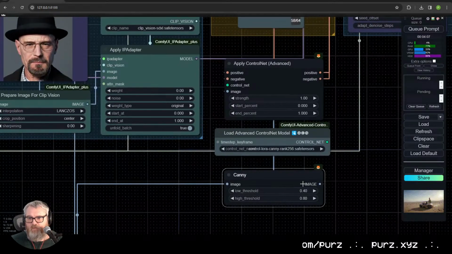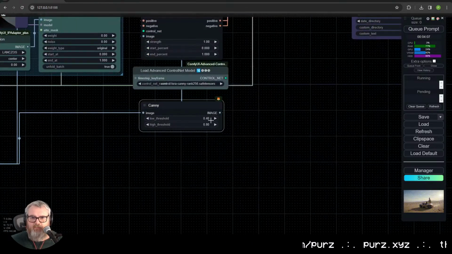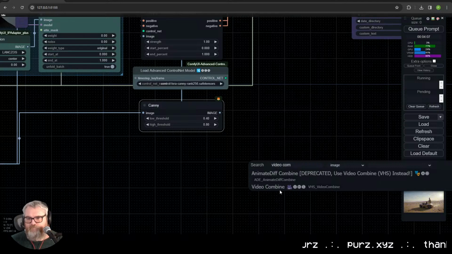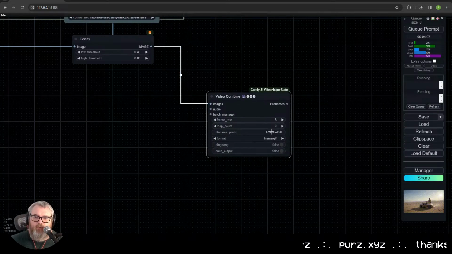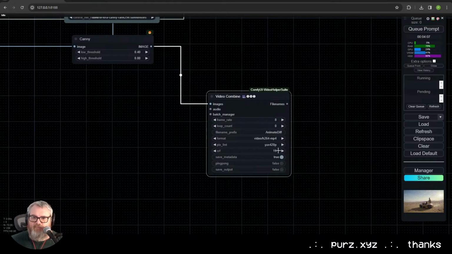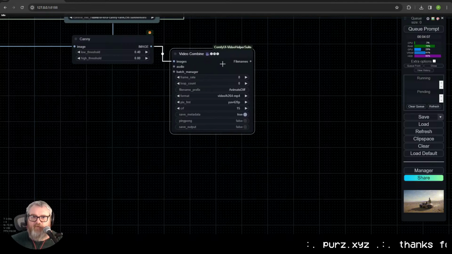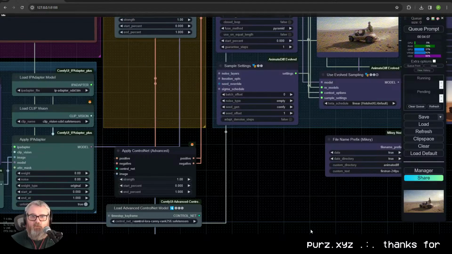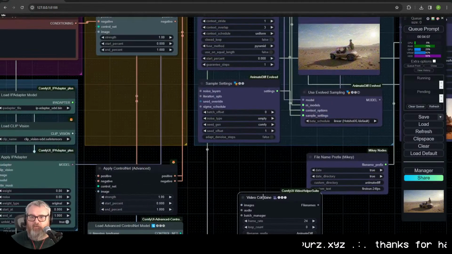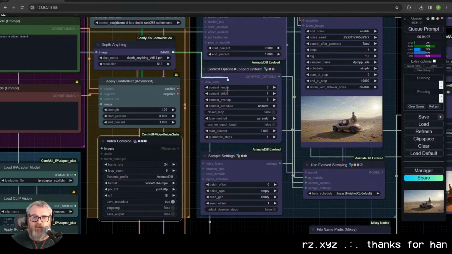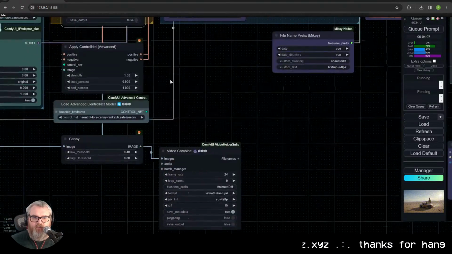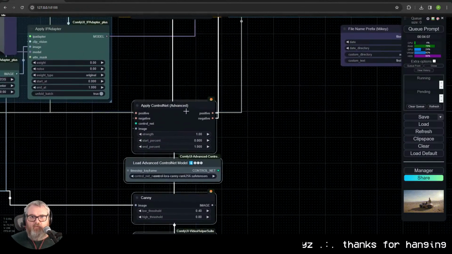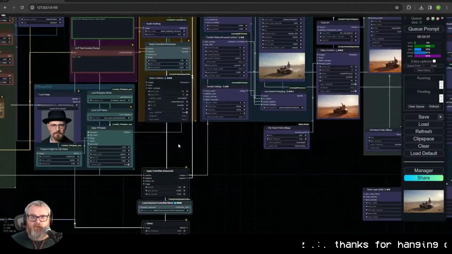Okay. If we want to see what the Canny makes, we can drop a video combine. Turn off the save output because we don't ever want to save these files. We just want to look at them. And the file name doesn't matter because we're just looking at them. So we're going to actually replace this preview image with one of these as well. Right here. So we can see what we're making, the videos of the depth and the Canny. All right. And I'll just move this down a little bit because that preview is going to pop up underneath.